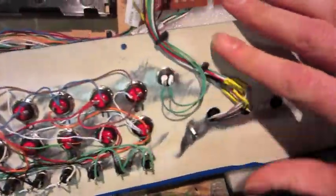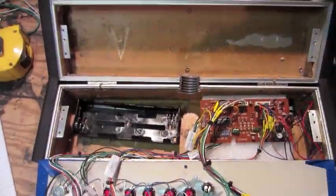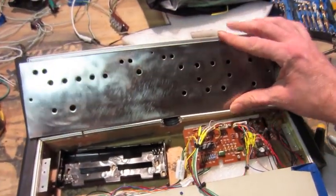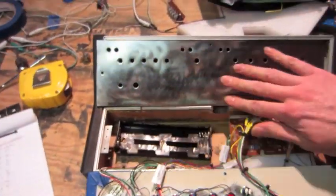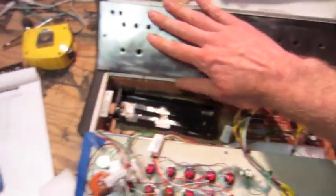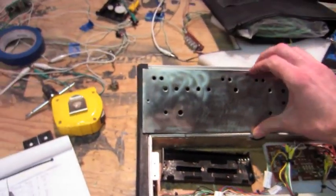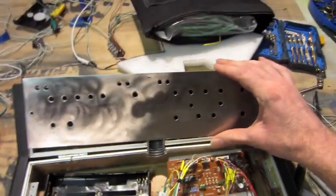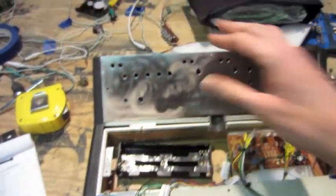Everything's wired in. And now I'm going to start working on the front panel. The top panel, instead of painting black, I just ground down to the metal finish and clear coated it to give as best as I could do a brushed aluminum face. And okay, I'm going to start wiring that now.